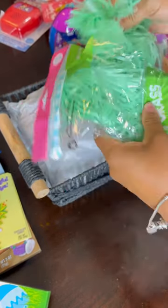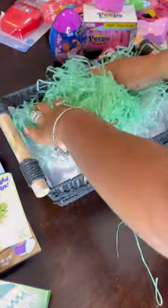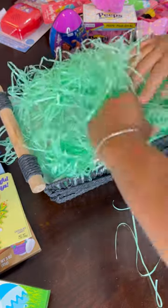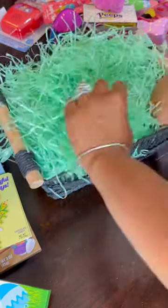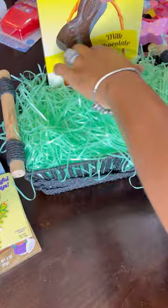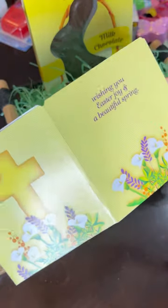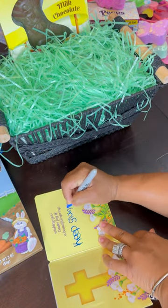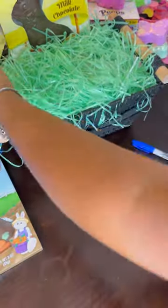I did green grass with him because he is a boy — I want to keep everything modern and boy-themed. There's no wrong way to do this; it's easy and I do so many baskets that it's second nature to me. I can get these done in less than 10 minutes. Now you're just gonna position your items according to however you need them in the basket. This is a cute little card — I didn't even realize it was a card when I purchased it — so I'm just gonna write my son a handwritten note. He's an excellent child, excellent student, A-B honor roll ever since kindergarten.